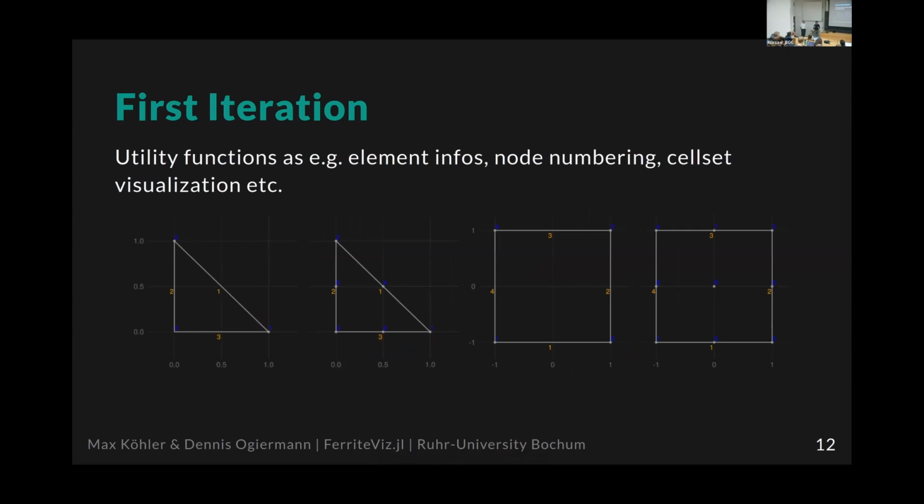And another important thing is when we develop these finite element fields, we want to have some information about the actual elements. For example, how the nodes are numbered, how the faces are numbered, and this just helps us really speed up the development and see if everything is consistent. We can just look at it and we have already found it.